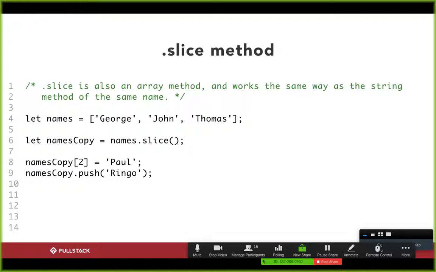So if I pass in just 1, it means start at position 1 and copy everything after position 1 all the way to the very end of the array. And last but not least, if I do names.slice and I don't pass in any arguments, then that's just shorthand for saying, hey, copy the entire thing. So start at index 0 and copy the entire array for me.